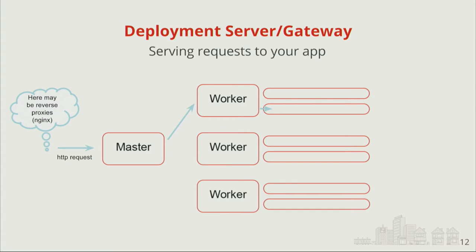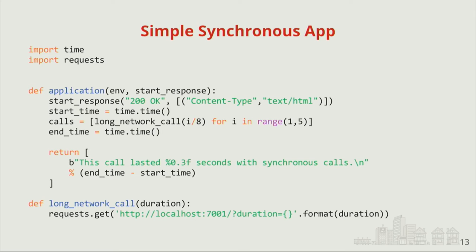Cool. And when you want to serve requests later, you have something, a reverse proxy or an HTTP worker if you're using WSGI, and your master process is redistributing requests to workers and to their threads. Cool. No one looks too badly injured right now. That's a simple, as simple solution to do what we wanted.